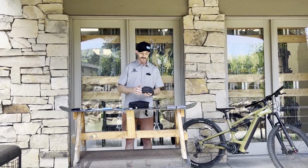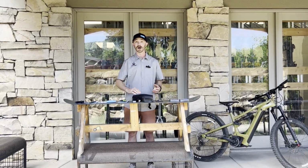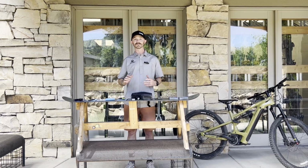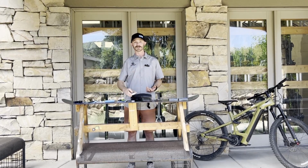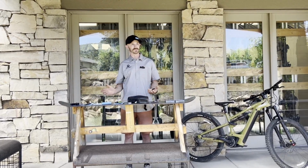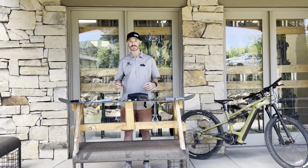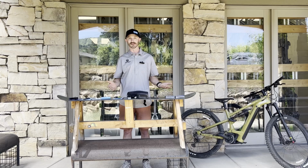So have your tube, have a CO2 pump or a hand pump, whatever your flavor is, so that you can inflate it. Personally, I'm lazy, big fan of CO2. You press it on, everyone's ready to go. You're back on your bike really quick. Sometimes hand pumps take a while. You sit there pumping, and I'm lazy, like I said.